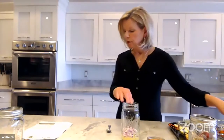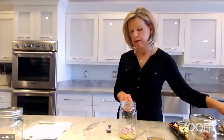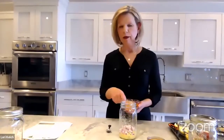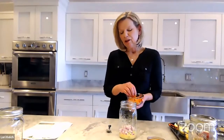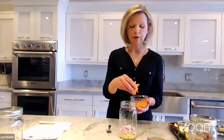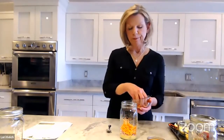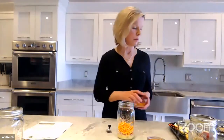Then we're going to add some shredded carrots. We know carrots are good for our eyesight. They have lots of vitamin A in there. So they're always good. Plus, you know, it's pretty. It adds a nice color. You get a nice color variation to it. And I am one who likes to eat very colorful foods. And it reminds me again that I'm eating as healthy as I possibly can. That's an important thing to me.